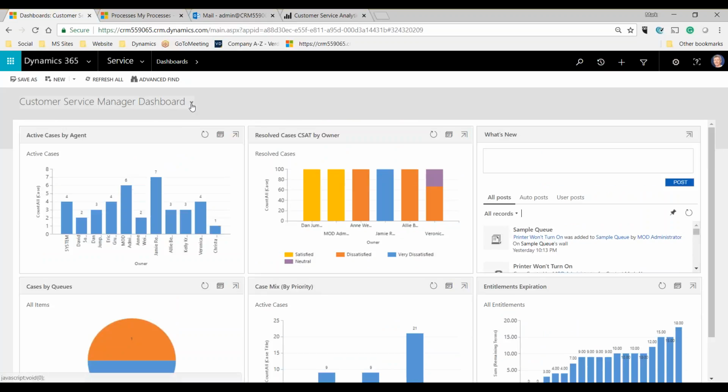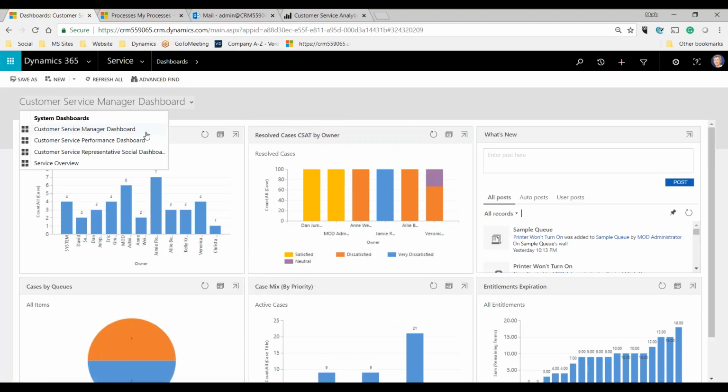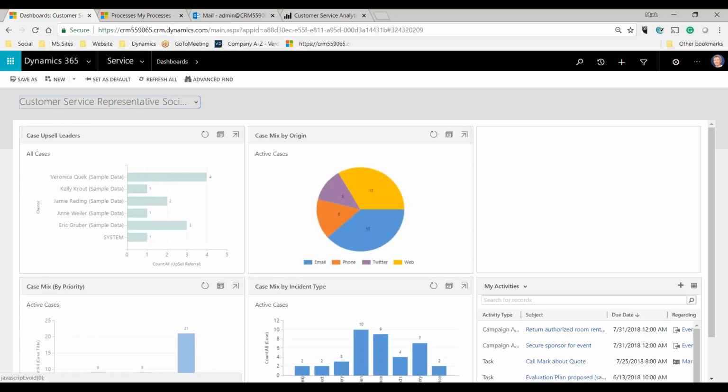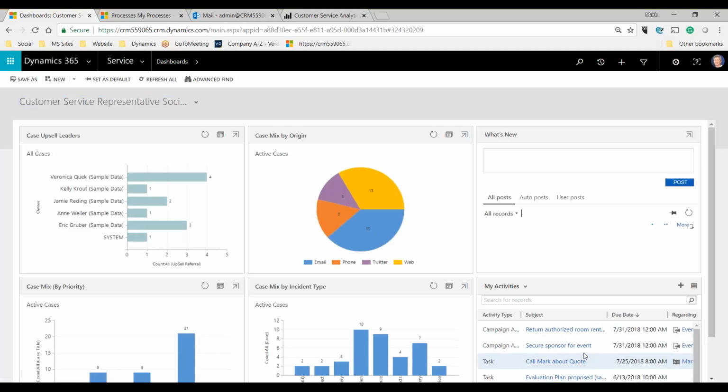So it's all there. Now, dashboards need to be personalized. A customer representative may not be so interested in what everybody else is doing, but is just interested in what they have to do today to get the job done. So they're going to look at what's in their personal queue. What activities do they have to act upon to take care of customers whose cases aren't resolved yet?